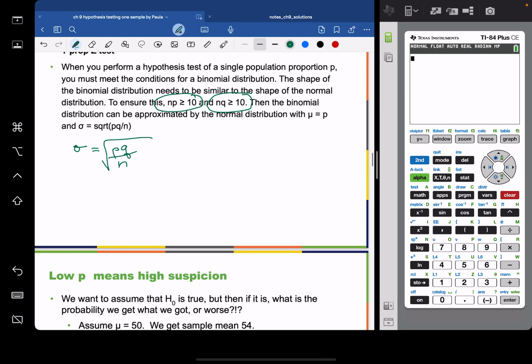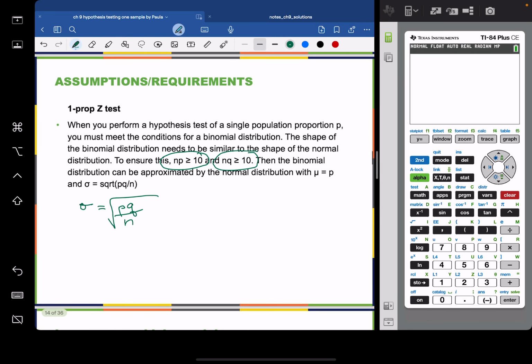I feel like right now I'm nervous that I'm going to forget about this, and this is the kind of thing that you just put on your notes sheet to double check this. I mean, I'm not intentionally going to try to trick you and give you one where these conditions fail, but if these conditions fail, then we can't make conclusions. If the conditions fail, then maybe we just have no conclusion.